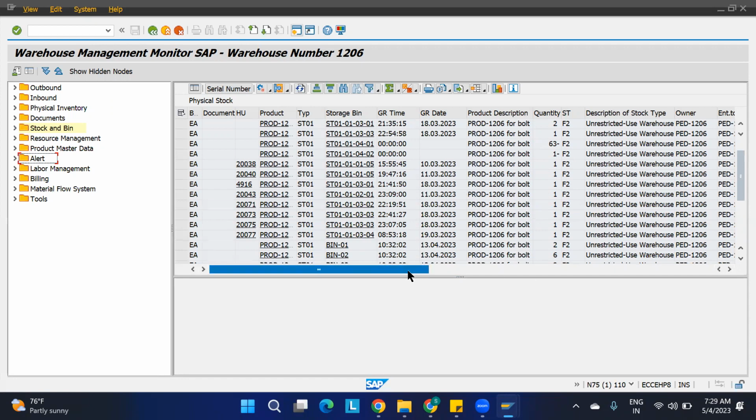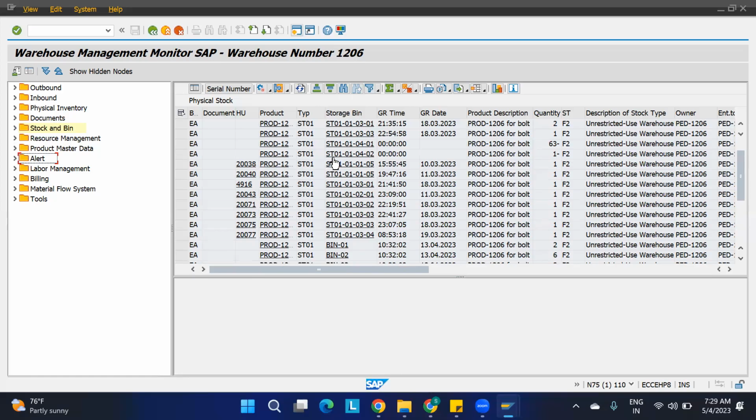Yes, okay. So actually, Sri, different movements will happen here. After outbound and inbound, we are creating a warehouse order here, confirming that, and taking physical stock, correct? And will stock movement happen here or not? Yes, stock movement can happen through the monitor.